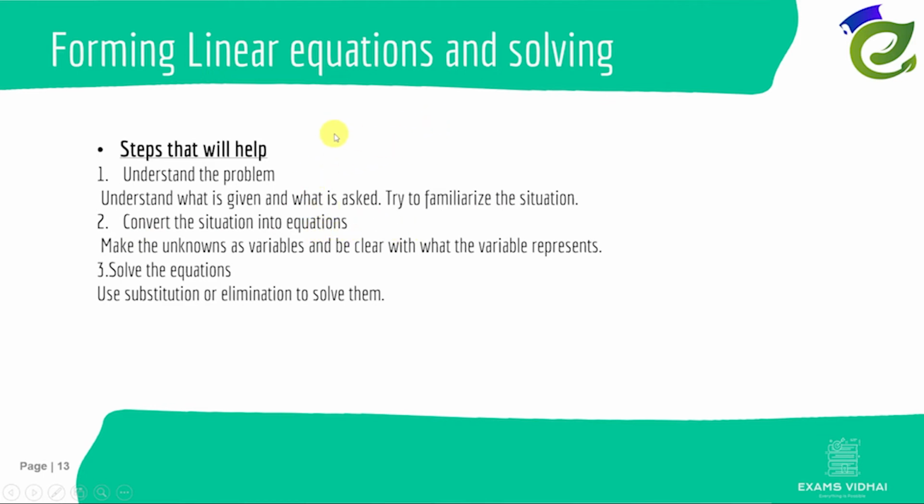They don't just give out the equations. They'll say, okay, solve x and y for these. They'll give a word problem, and you need to form the equations from the word problem. So make the unknowns as variables. Whatever they are going to ask us to find, they are the unknowns. So make them variables and be clear with what the variable represents.